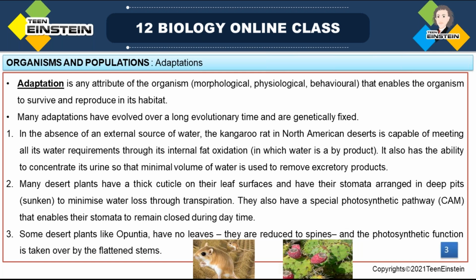So especially the plants which are adapted to desert conditions, the stomata are closed during daytime. During daytime, if stomata are open, it means water evaporation or the transpiration rate will be more. Water loss will be more. So during the daytime, stomata will be closed and they open at night. So these plants are said to show the Crassulacean acid metabolism or CAM pathway. Okay. So what is that?